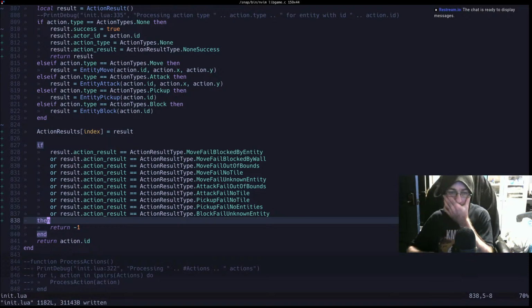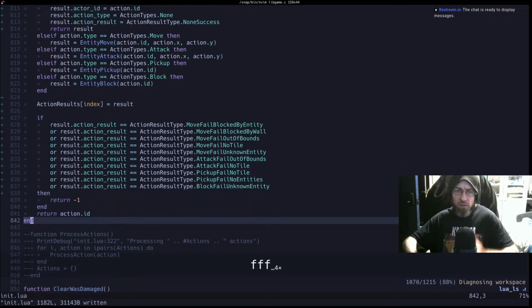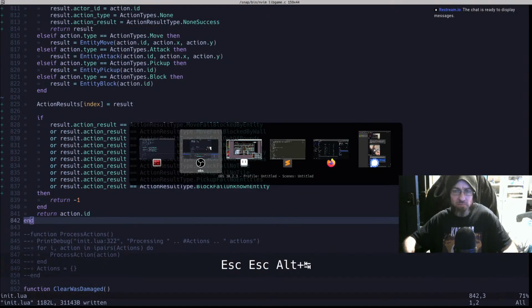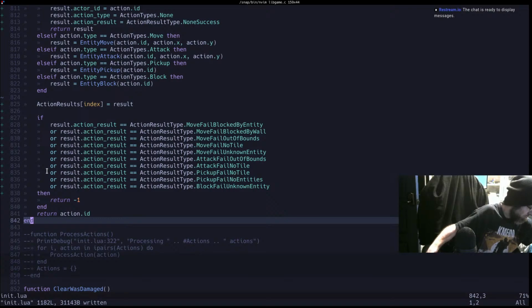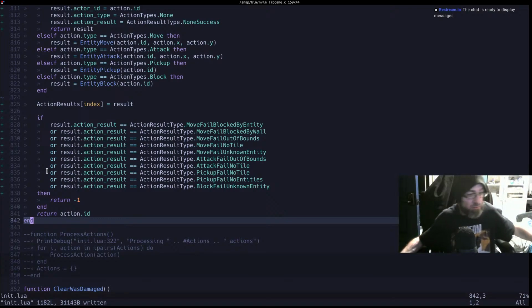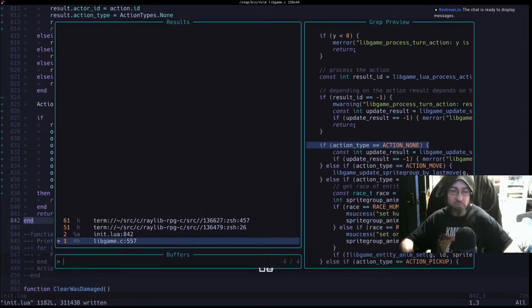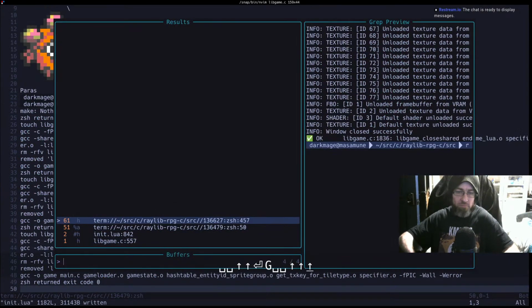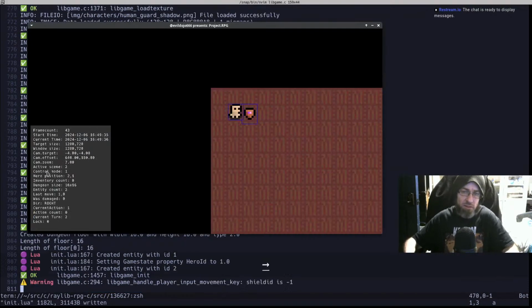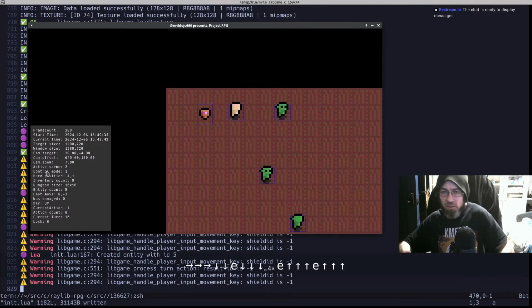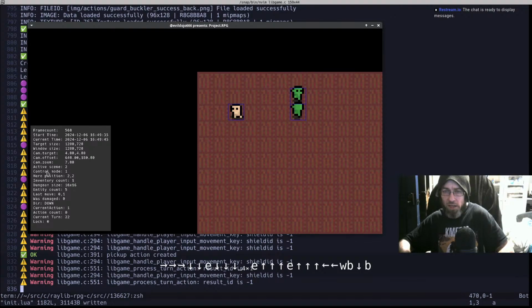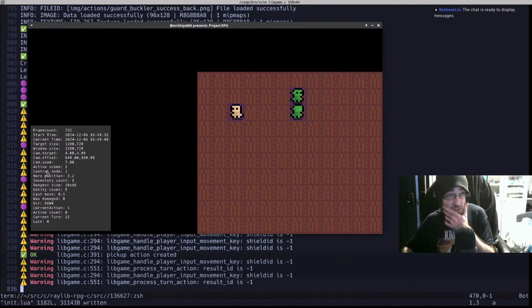Oh, nice. I don't think that broke anything necessarily. What do you think? Great. Let's see. All right, all the logic still works. And I turned off equipping, so that's why that's doing that.